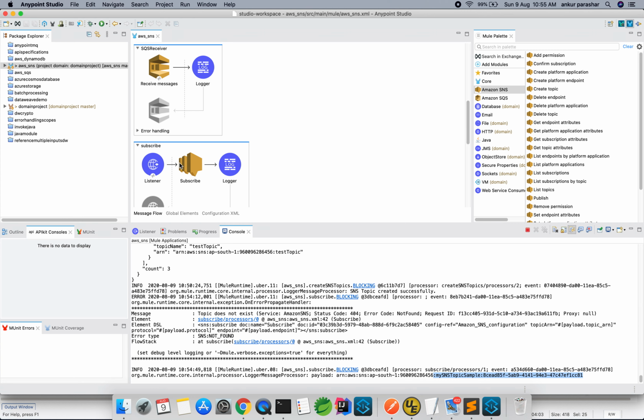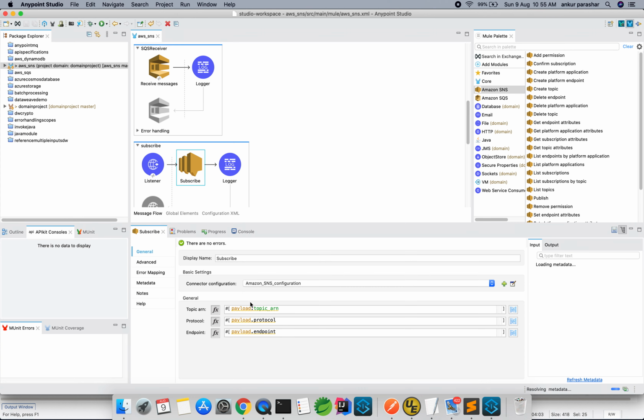Yeah, this one. We have to pass topic, protocol and endpoint. If I remove this one, you can point to email, or you can point to SMS, you can point to HTTP. So you can do similar stuff.